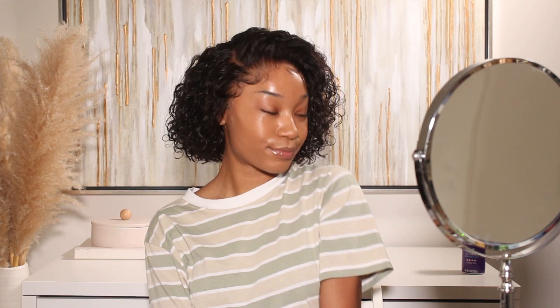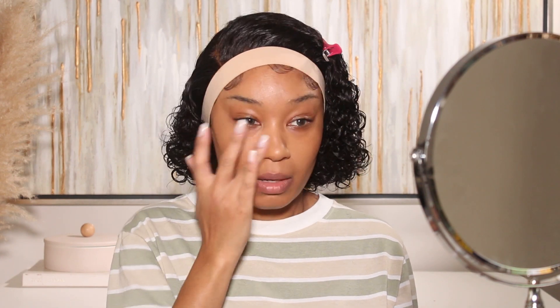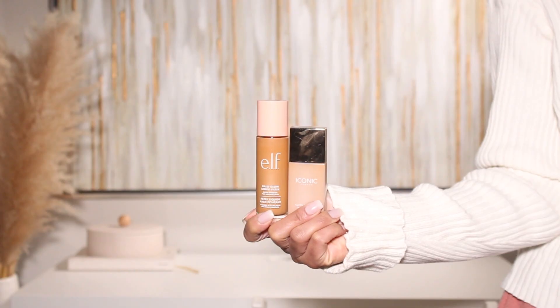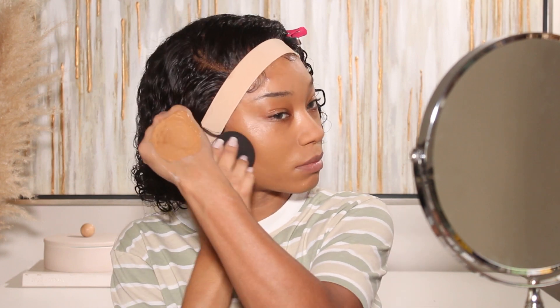Now that we're done with the hair, let's move into the makeup. The vibe for today's makeup was super simple — nothing too crazy. I really just wanted to go crazy with blush. I've been seeing a lot of girls on Instagram and Pinterest just overloading on pink blush and it was super inspiring. Since it was my brother's birthday, I didn't want to go too crazy, so I kept it simple but still super cute. We went to an escape room — I'd never done that before, it was so much fun — and then out to dinner.